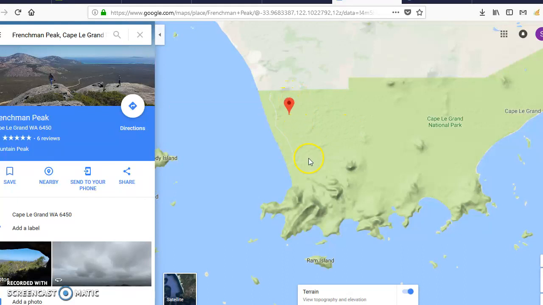Now Frenchman's Peak, with topography turned on, I can tell you, is right there where this peak is. So you probably wouldn't know that that was where the actual location is. Google is telling you that it's there. It's still within Cape Le Grand National Park.